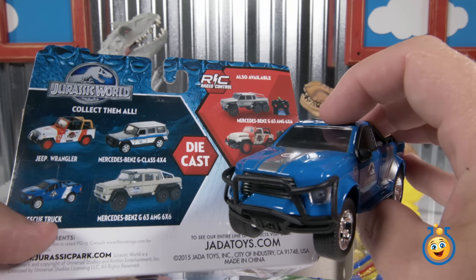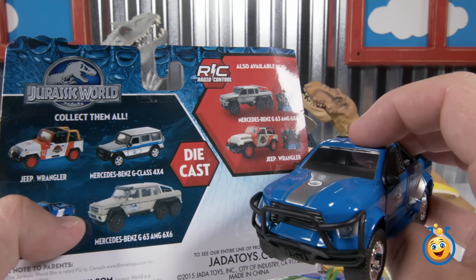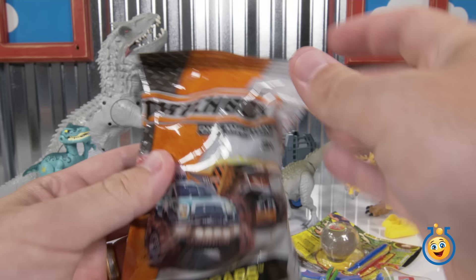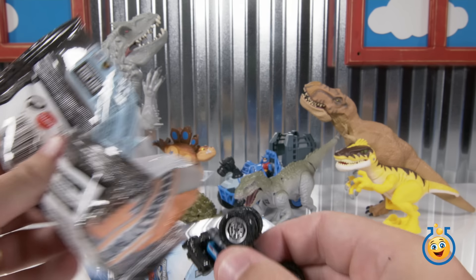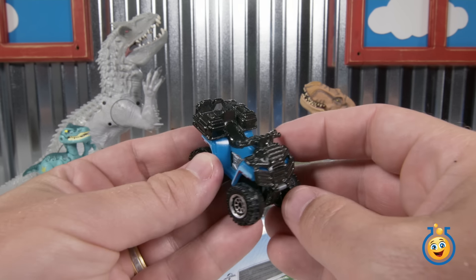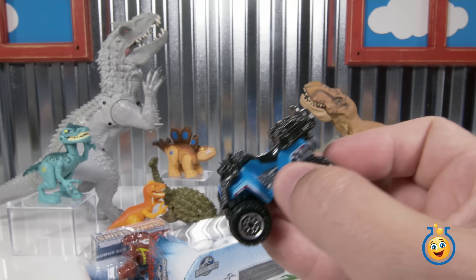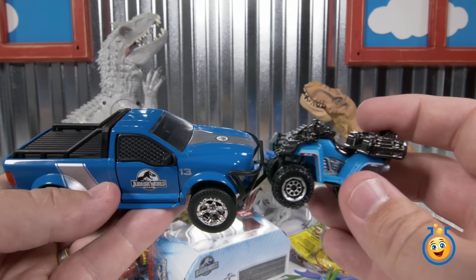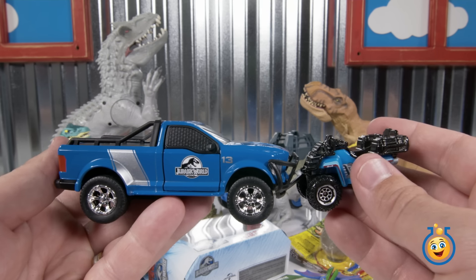Let's take a look at where our rescue truck is on our collector's chart. We see it down there on the bottom left, and there's three other die-casts we can collect. Since we just had a die-cast car, I say we open up this blind bag Matchbox Power Grabs car. Here's our Matchbox blind bag die-cast vehicle, and it's an ATV, an all-terrain vehicle 4x4. That's awesome. Why don't you see if it fits inside of that rescue truck you just opened? Even though I figured a Matchbox would be a lot smaller than this big die-cast truck, ATVs are smaller in real life, so this looks like it's almost the same scale when you put them side by side.